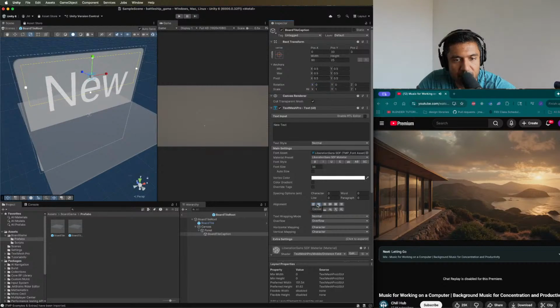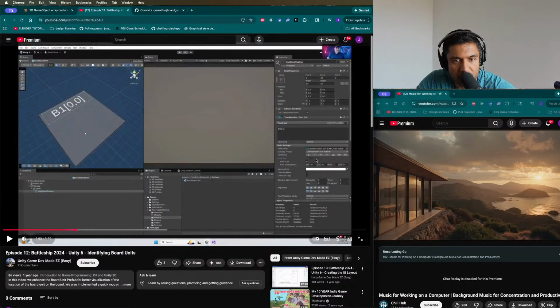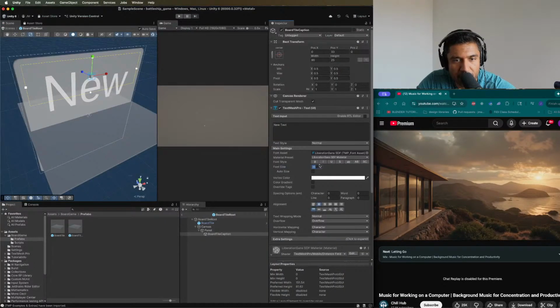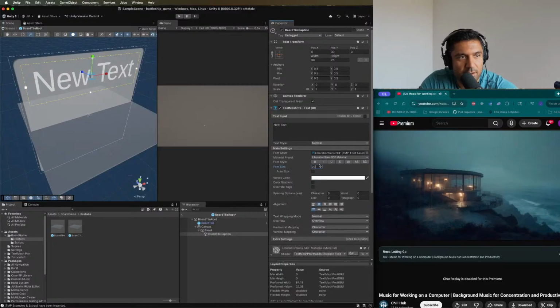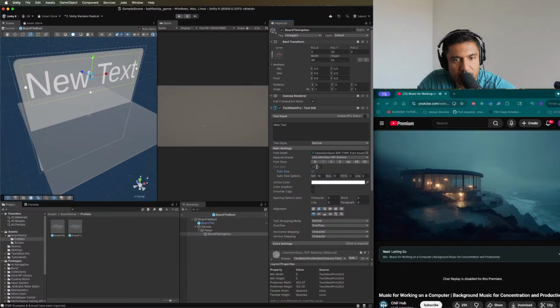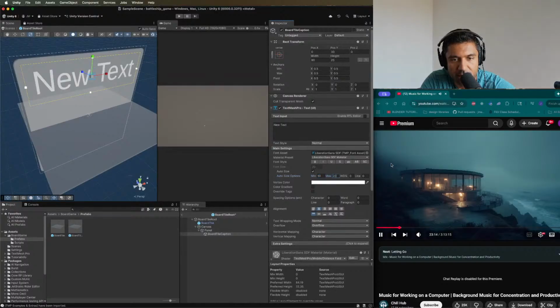The alignment is interesting. He's done that. He went with a font size of 20. We'll do that too. He's got an auto size. We'll do a min 10, a max 20. Oh, I see. It'll make it take up the space. That's nice.